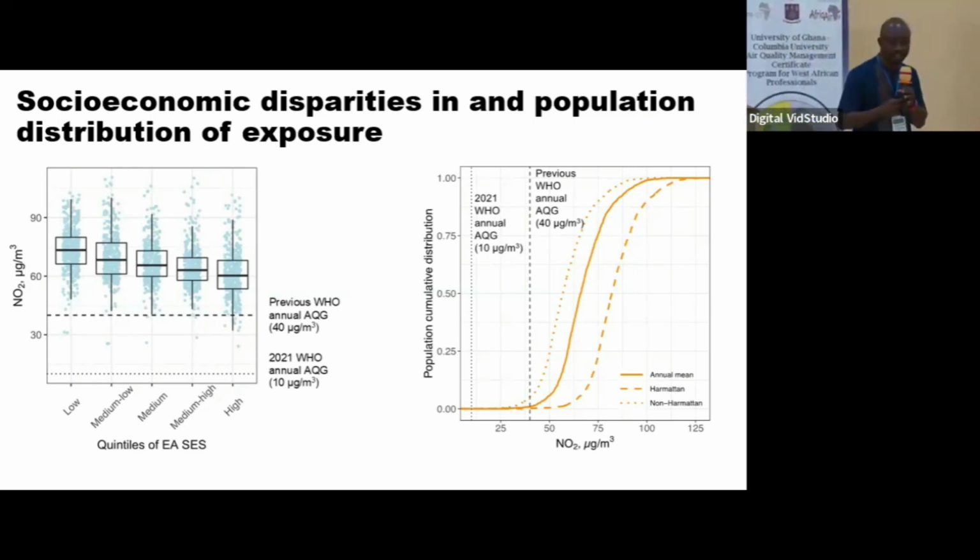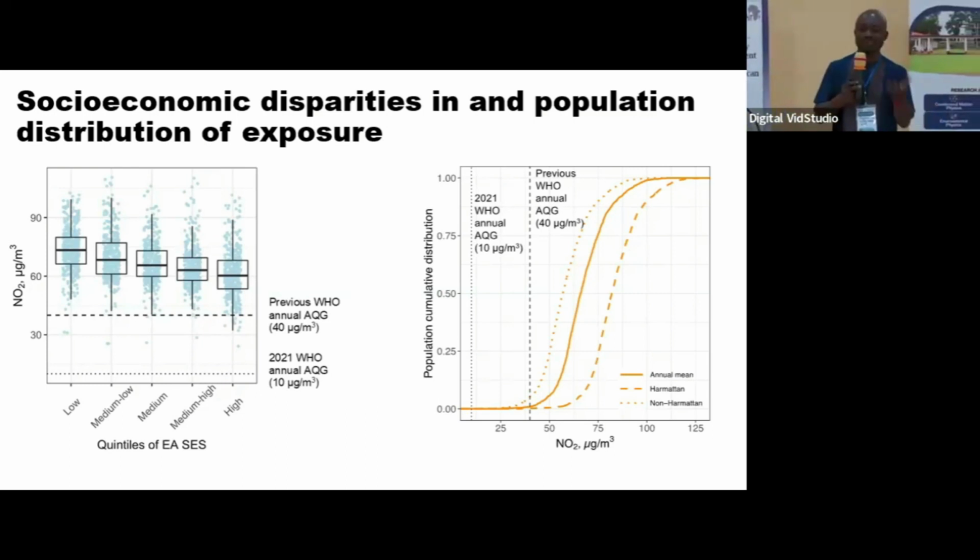Now, these are my final 2 slides. Now that we have this, we can do what Dr. Mustafa is asking us to do. We can now do some epidemiology, right? So we went to schools, and we sampled about 1,000 school kids. We got information on their home addresses, GPS location, and their school location, which is shown right here. So with this, because I already have a surface, once I know where you live, I can estimate long-term exposure at your school address or at your residential address. But we are missing the transit period, though there are ways you can do that.